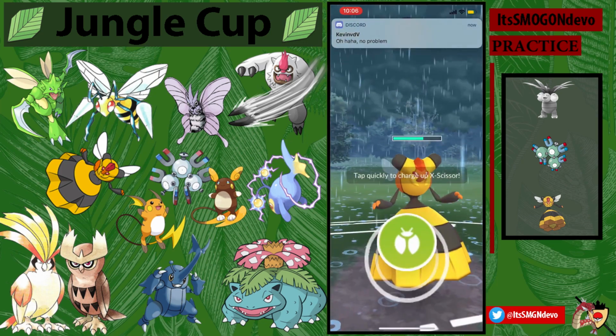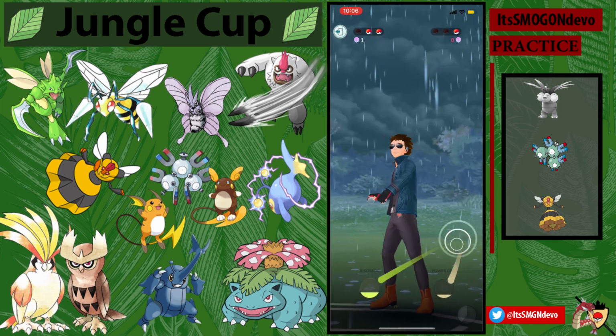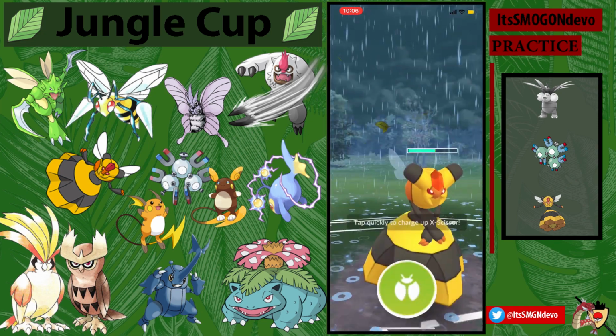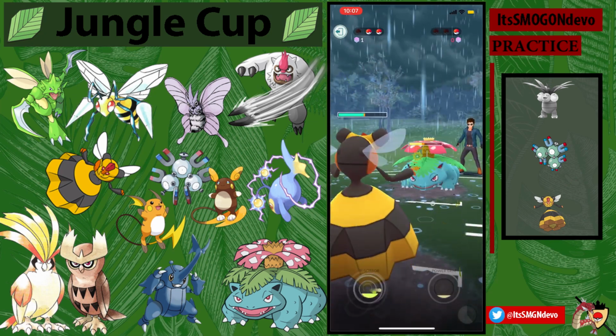Tank that Body Slam and go for this X Scissor. He can't block it because he has no shields, and I know I have Magneton in the back with some more energy just in case. So he brings in Venusaur. This is great for me. I'll just chip him down with these X Scissors and Bug Bites. Venusaur's helpless.